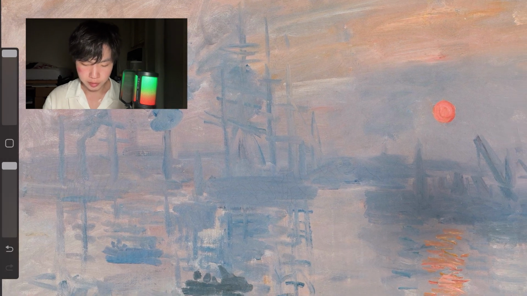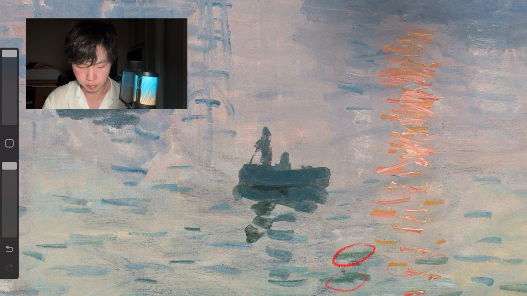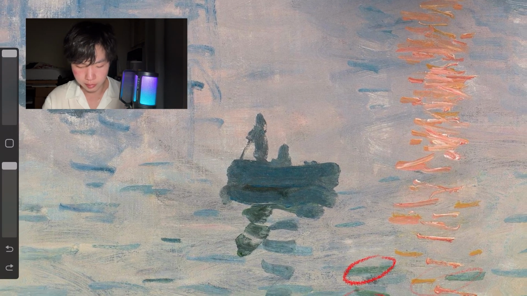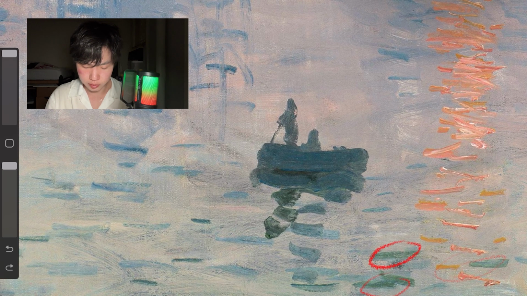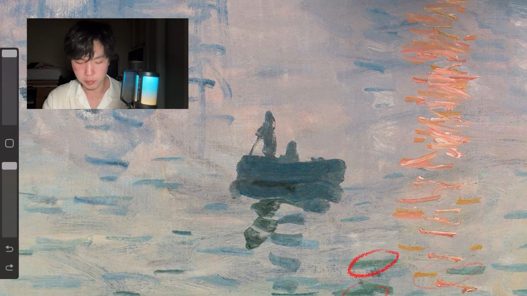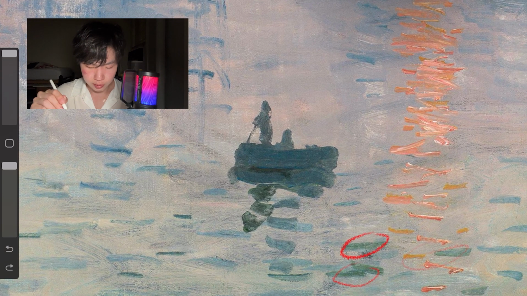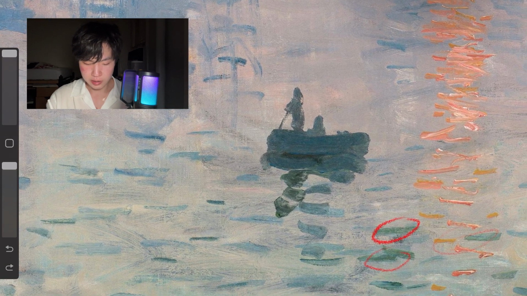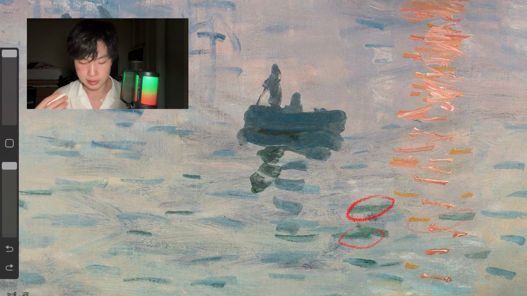So for example, if we zoom into the boat, it's really just a few brush strokes. But with these few brush strokes, Monet is able to create this illusion of there being a person or two people in a boat. See, he has this one brush stroke to the side that captures the boat, another which captures the reflection, and for the person, he just has a vertical brush stroke and some details for the arm and probably the paddle. And for the reflection, he just has like three dots. That's all he needed to depict what he needed to depict.